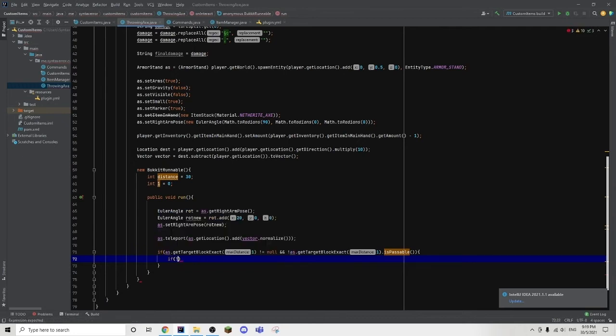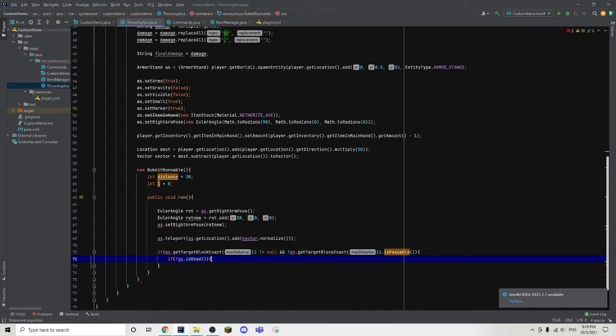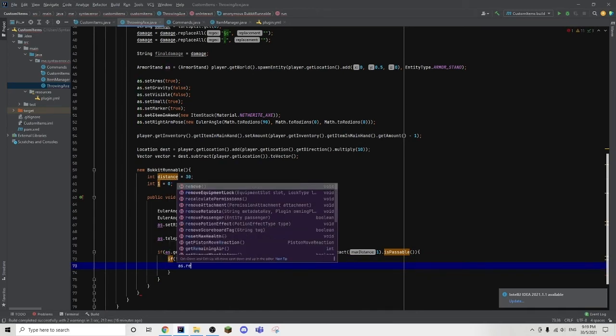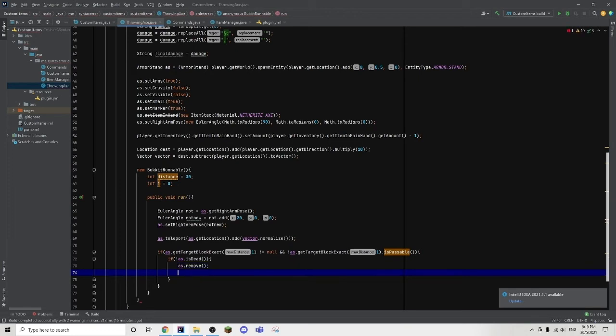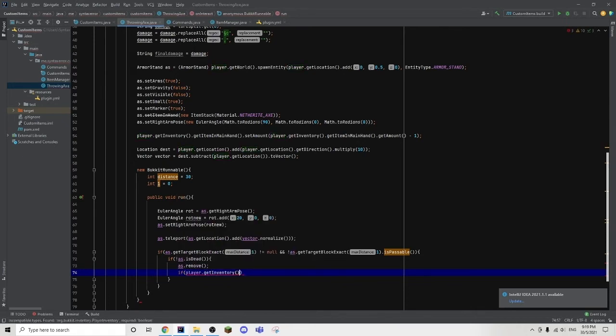Then we are going to run another check if as is not dead. So if the armor stand is not dead, then we are going to remove it. And we are going to run another if statement to check if the player inventory is full. So player.getInventory().firstEmpty() is not -1.